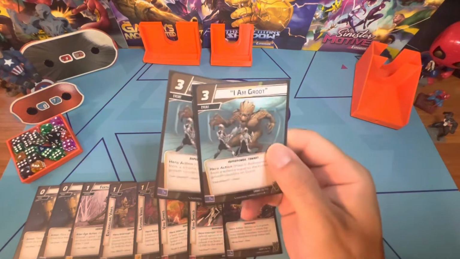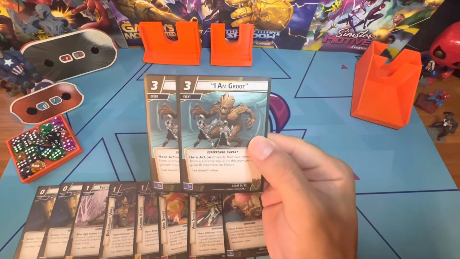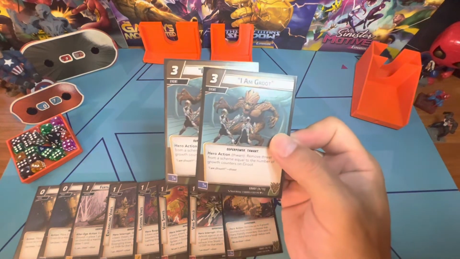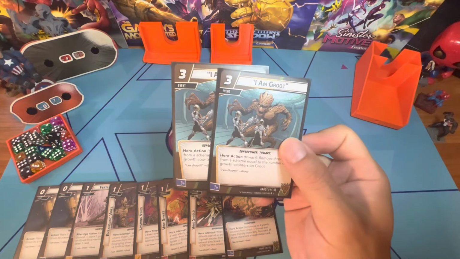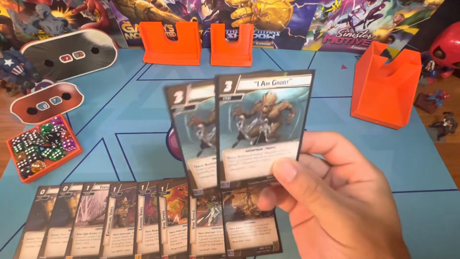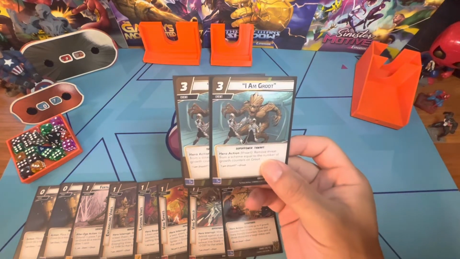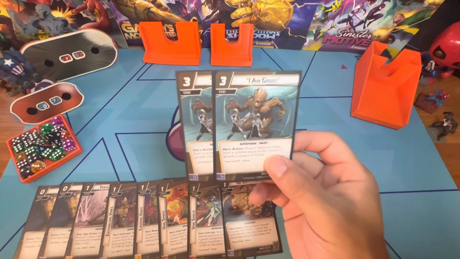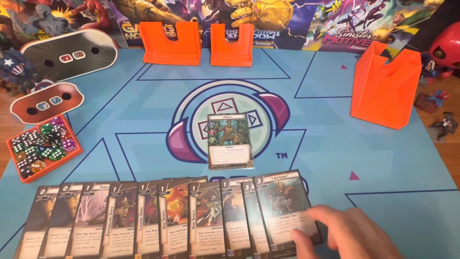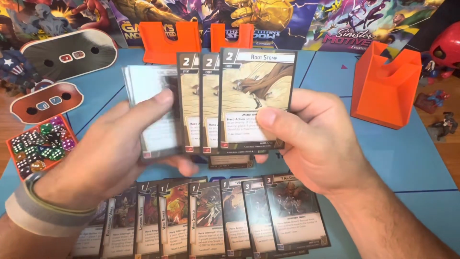This is his worst card, in my opinion, because it's an expensive card. It costs 3. Remove threat from a scheme equal to the number of growth counters on Groot. So he can have 10 growth counters on him, which means this can remove 10 threat. But it's really expensive. He's got another card in here that does the same thing that's not as expensive. Very expensive card. This is probably his worst card, in my opinion.